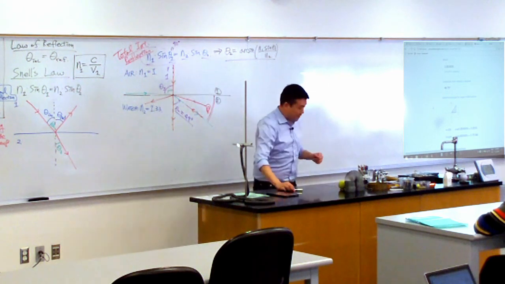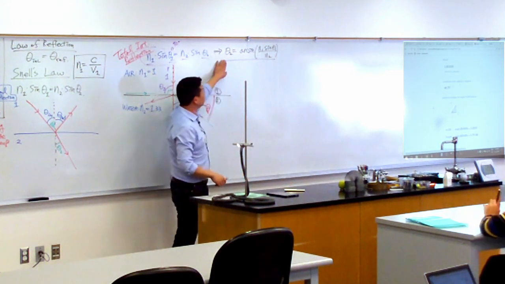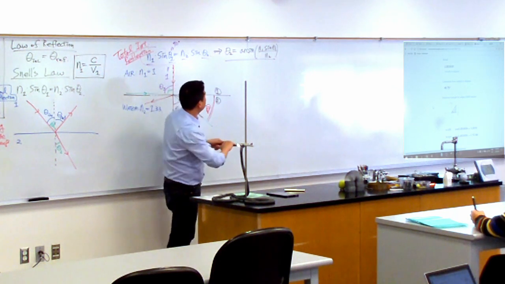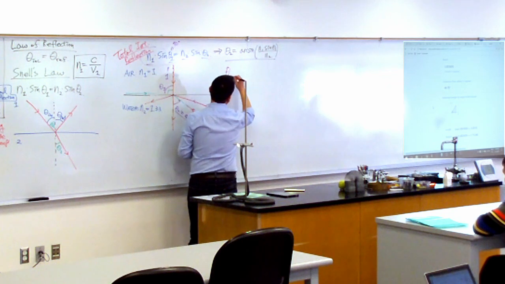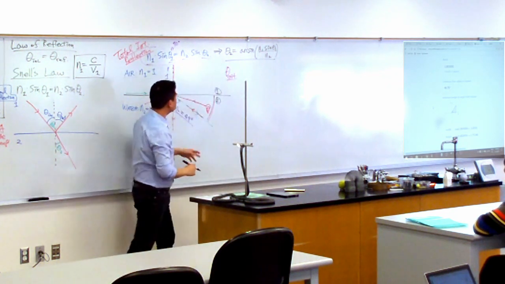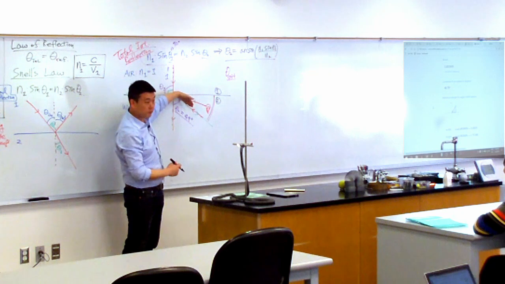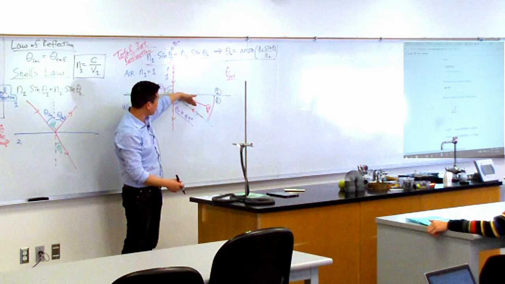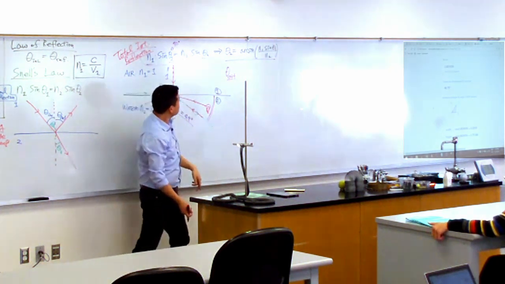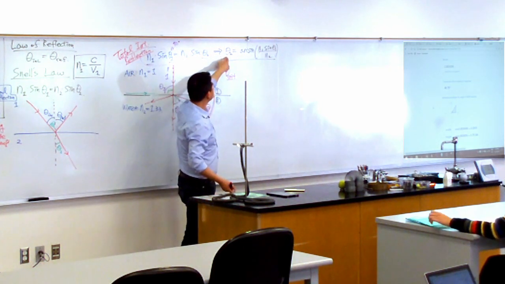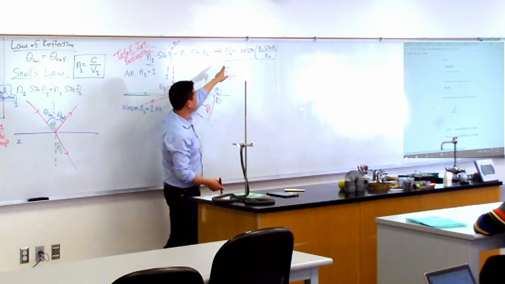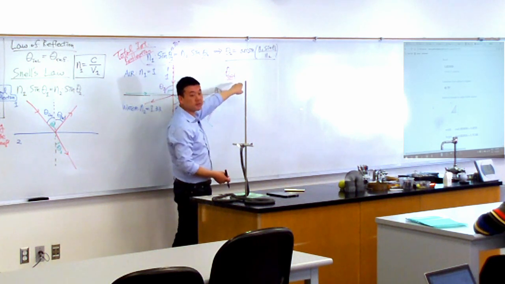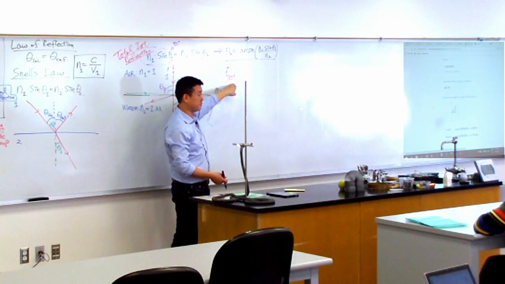So this expression that I wrote down, I can get the critical angle for total internal reflection from here. So let's say I wanted the theta critical angle. This would be the smallest theta at which total internal reflection happens. Any theta larger than that will always lead to total internal reflection. Any theta smaller than that will have some refraction. This just came from Snell's law, it's just Snell's law rewritten. What condition would you impose on this to say this is the critical angle? This is the smallest angle at which total internal reflection will happen.